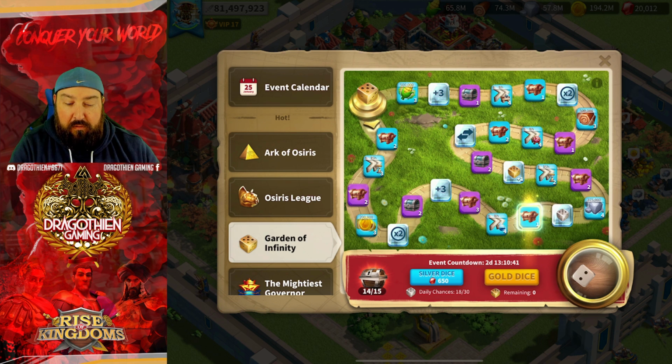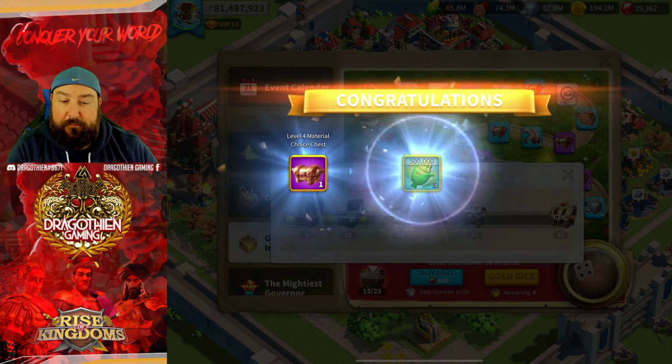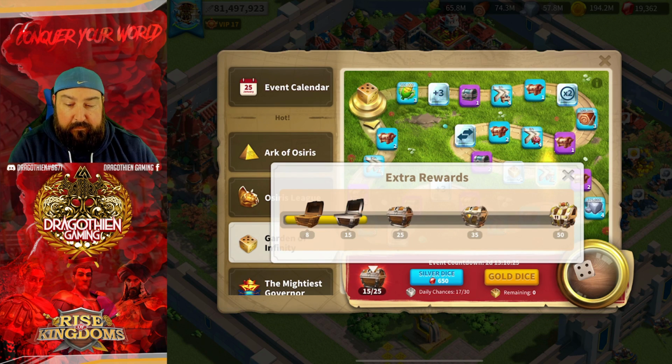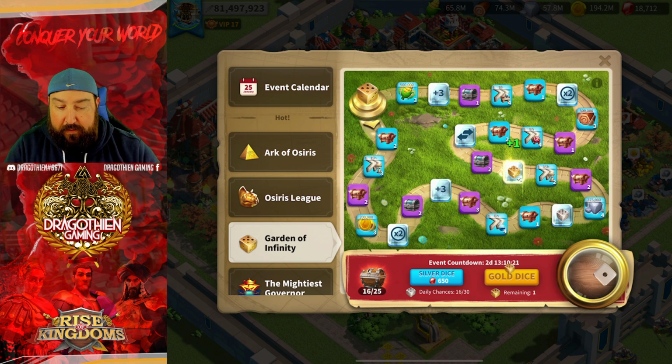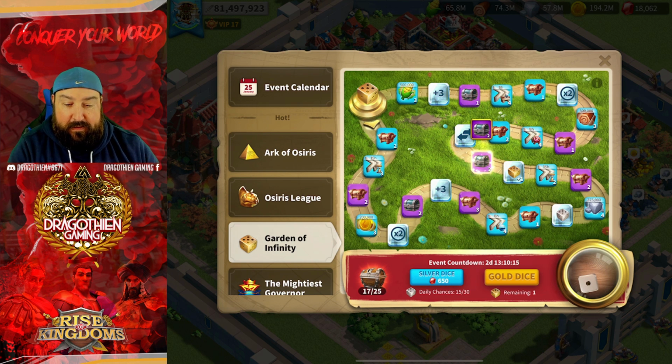All right, so we got to keep going around until we get another juicy something that helps us out. I do like the 30 hours of speed ups. That is very nice. Let's open up the chest one more time as well. All right, so another material chest and some resources, all very, very helpful for me. Okay, so I got another gold die, so nothing wrong with that. Another one. All right, sweet. I got some blueprints. That's very good as well. Those are all good rolls so far.